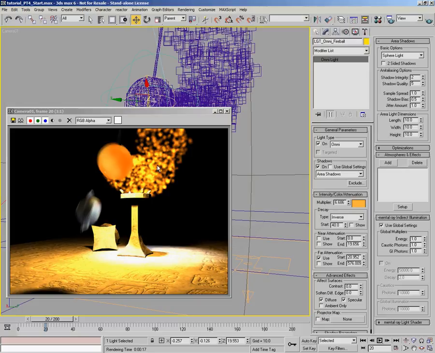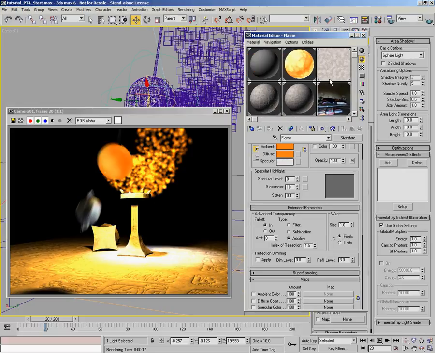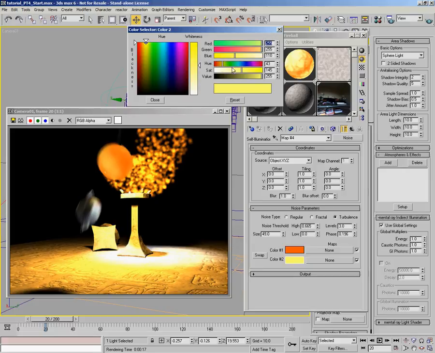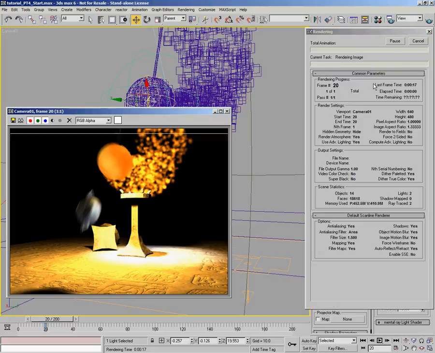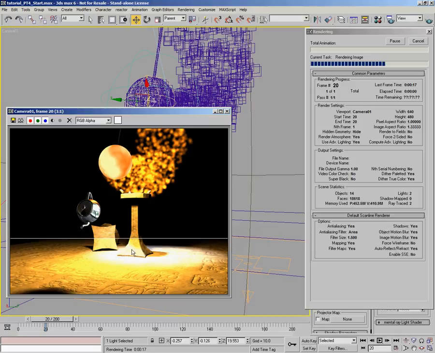It's looking a bit orangey, and also probably this light is actually producing too much light for this orangey ball. So we'll just knock down the intensity of this a little bit, and we'll tweak the texture on this to make it maybe a little bit more extreme. So there we go, we'll put that up there some. We'll just increase the amount of white in the texture. There we go, let's do a quick render of that. It's looking pretty good. The intensity is better now, it's not whiting out so much, so you can see a bit more detail in the highlight areas. It's looking a little bit better.